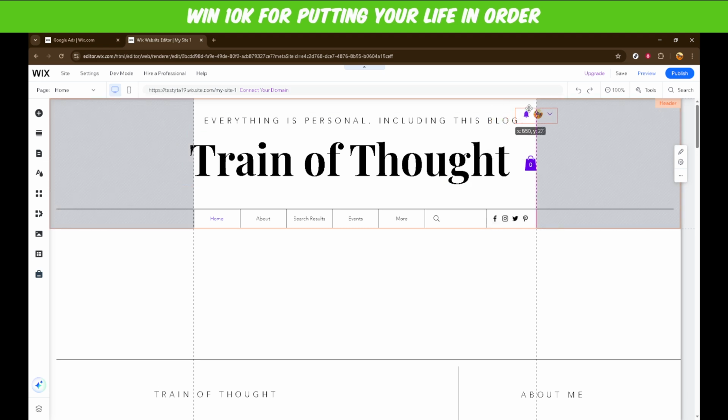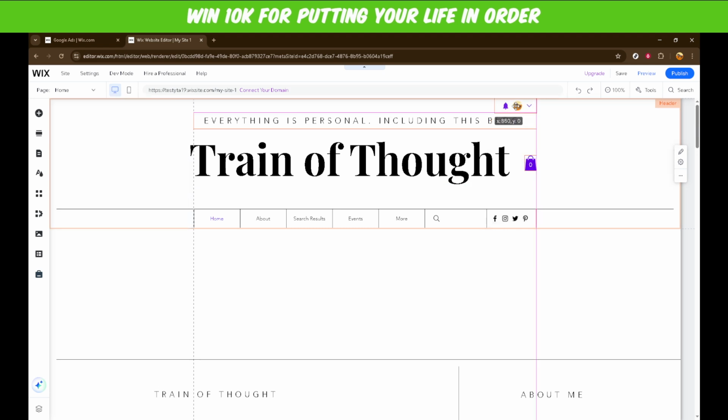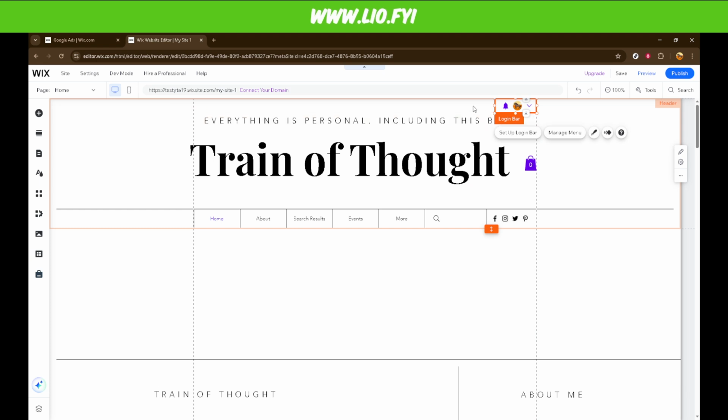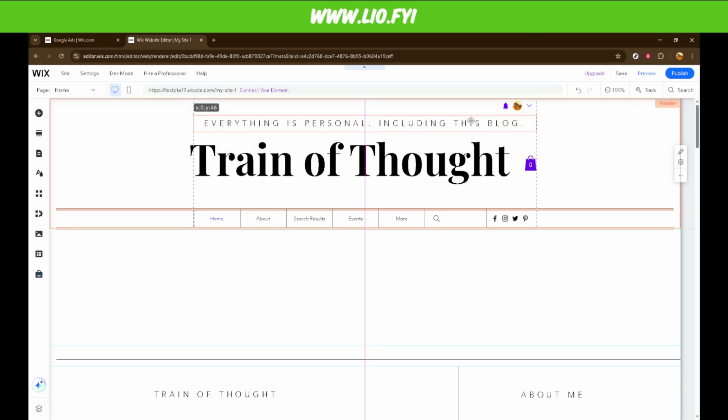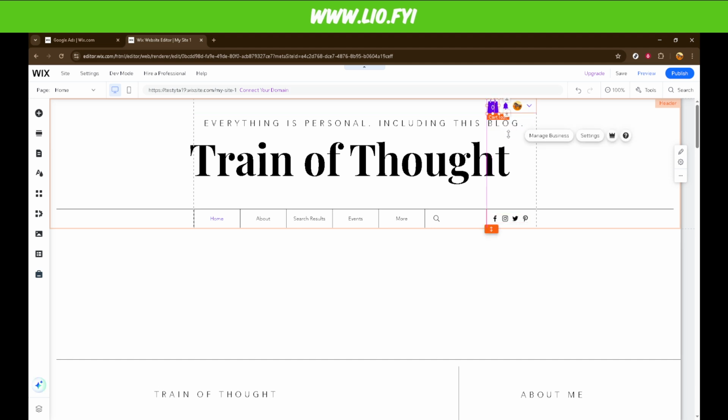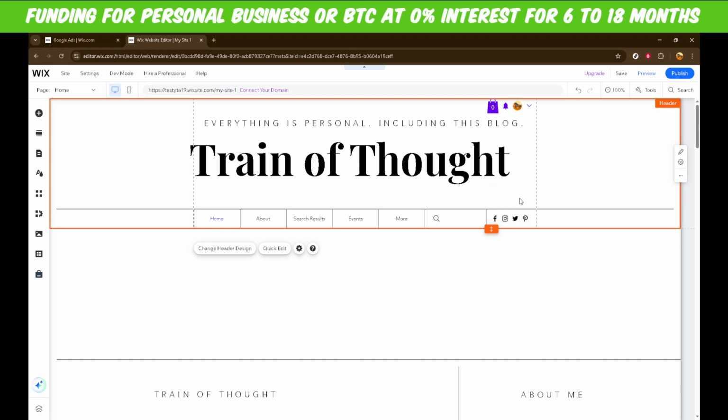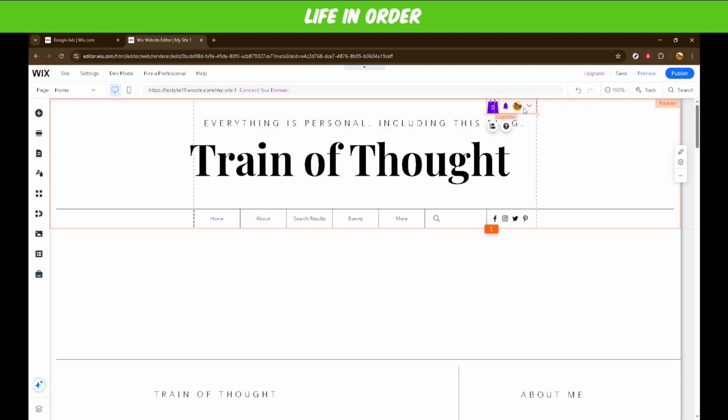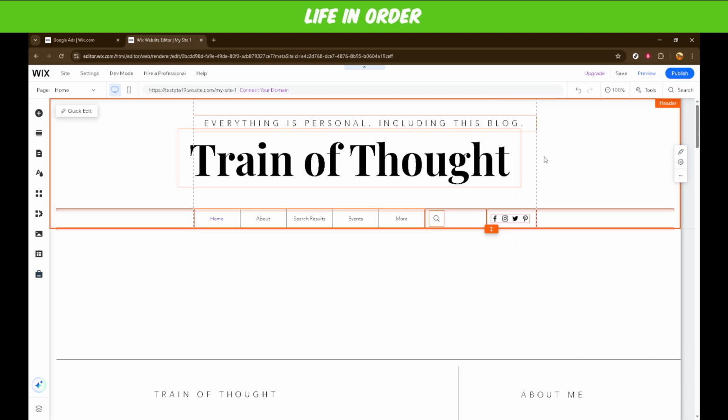This functionality is especially beneficial if you're working on a large-scale website and need to keep your design consistent across multiple pages. That's all there is to it. By mastering this simple combination of shift and mouse clicks, you can significantly improve your efficiency in editing and customizing your website. Not only will this save time, but it will also give you much greater control over your design process, allowing you to perfect the look and feel of your site.